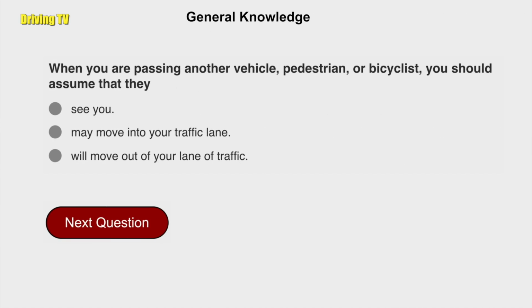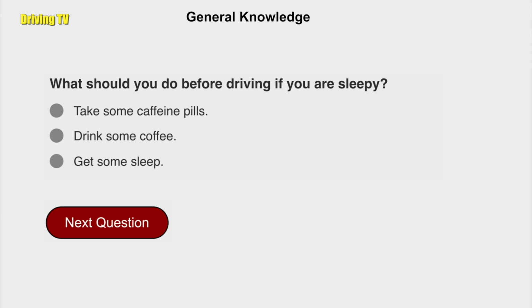When you are passing another vehicle, pedestrian, or bicyclist, you should assume that they will move out of your lane of traffic. What should you do before driving if you're sleepy? Get some sleep.